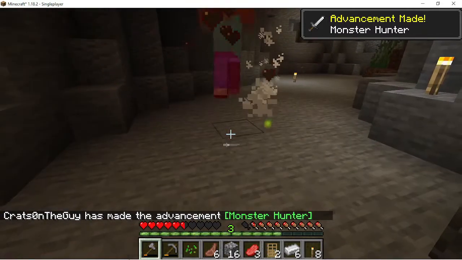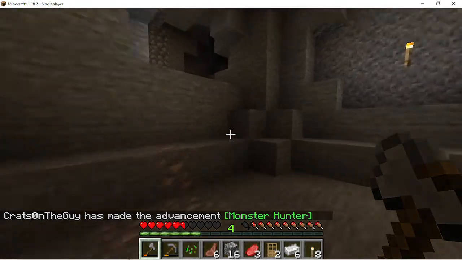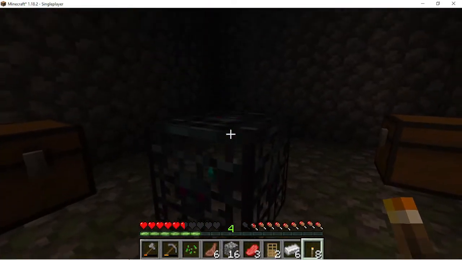This is why I choose the axe. All you need is jump and then you can... And they're just two clicks. Right, just... Torch.